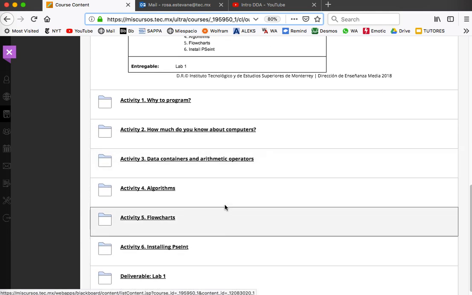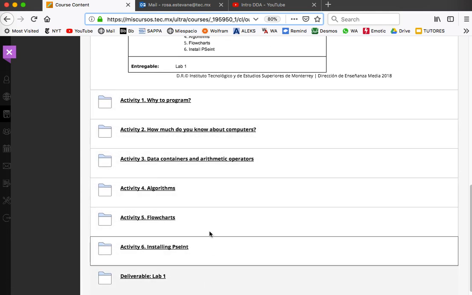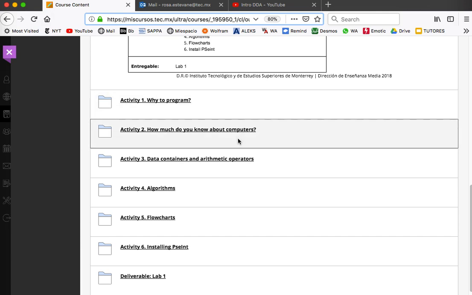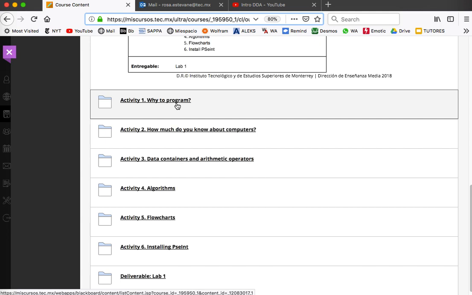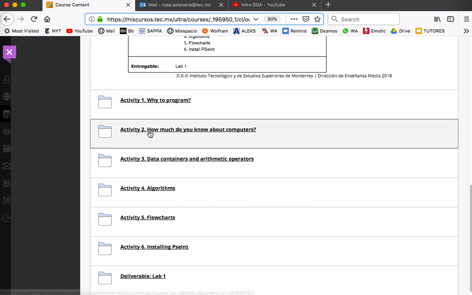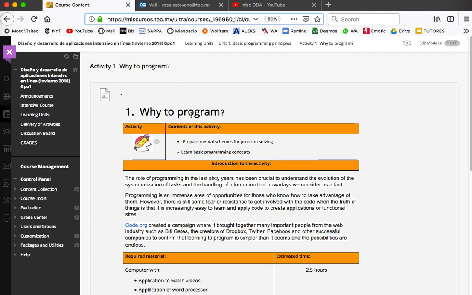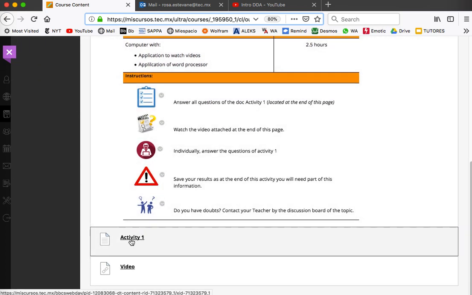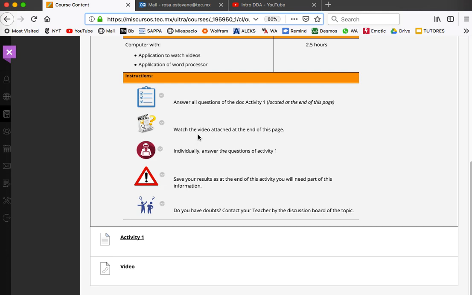And then we have several activities, guys, but there are more activities than the ones that will be graded. So be careful. For example, activities 1 and 2 are not activities that count on the grade. If you remember, activities 1 and 2 didn't appear on the evaluation, right? The intention is that you cover the contents of these activities, you check this document, and you watch the video. But at the end, this activity is totally optional, okay, optional.